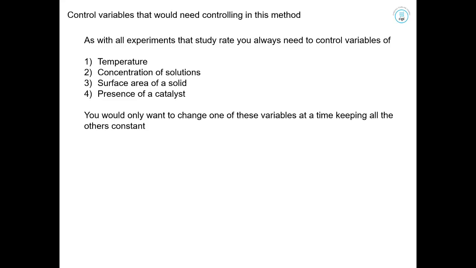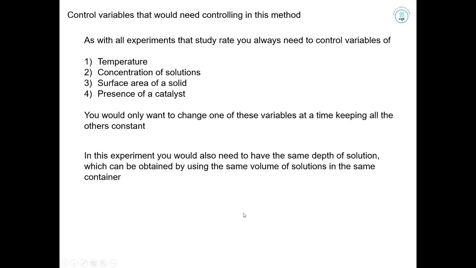So for example, if I wanted to look at the effect of temperature, I would have to make sure that my solutions are the same concentration. If there's a solid involved, it's got to have the same surface area. You can obviously only change one of these variables at a time. Okay, so that's really important.